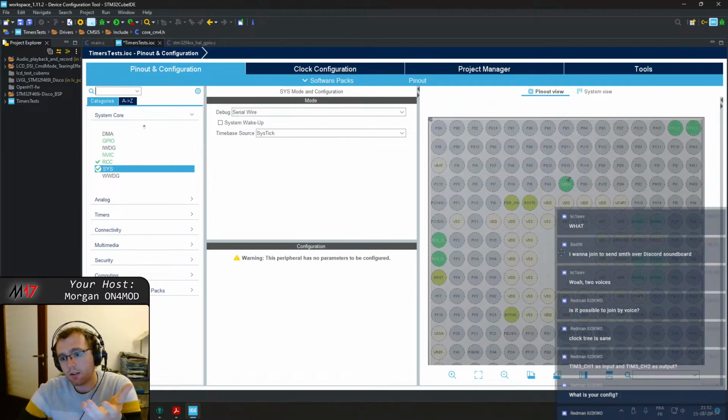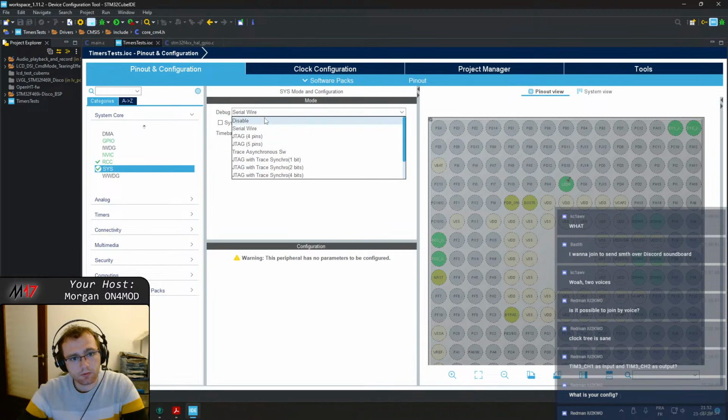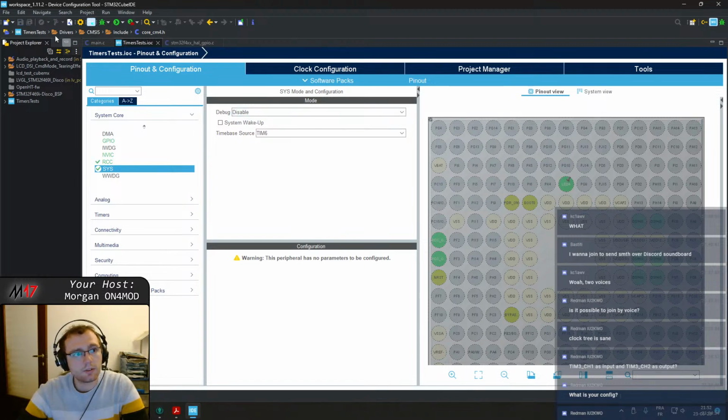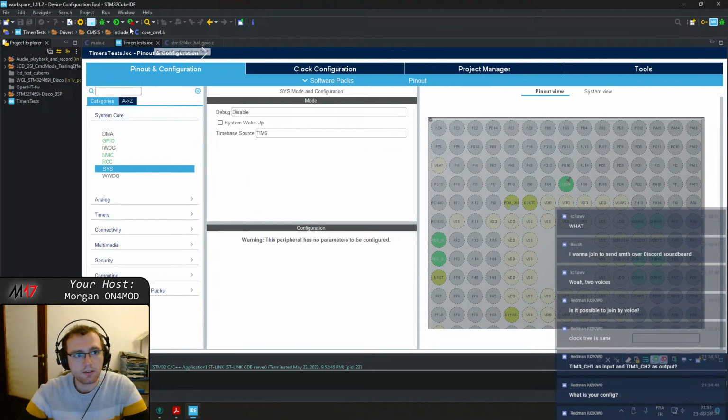I mean, you can't have less things. Time-based source. No, why? SWD is... You can take serial wire, it's okay. I can disable it if needed, but no, that won't be changing anything.